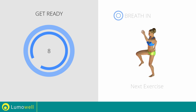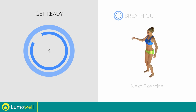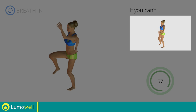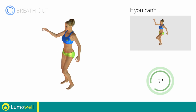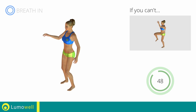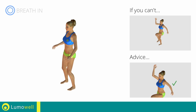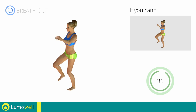Next exercise, high knee march. 3, 2, 1, go. If you cannot do it, try slowing down the pace. Do not bend or curve your back. To keep straight, look forward at a fixed point in front of you and then tighten your abs.